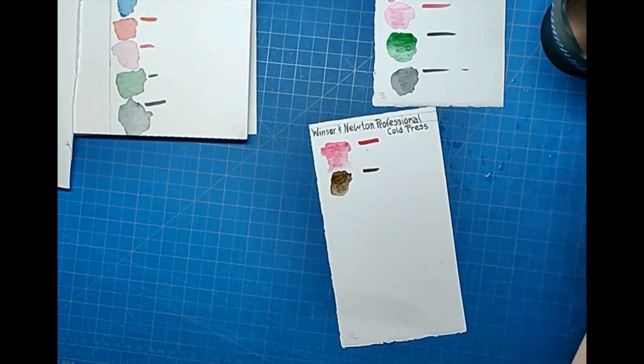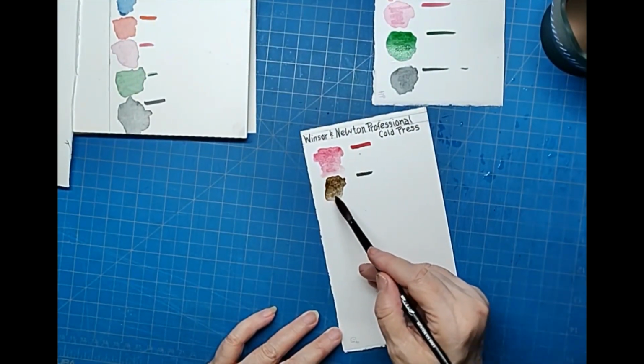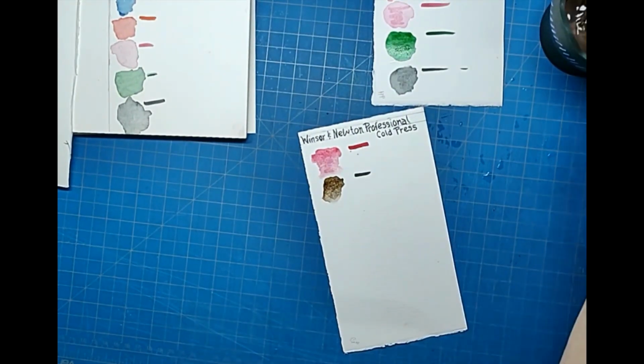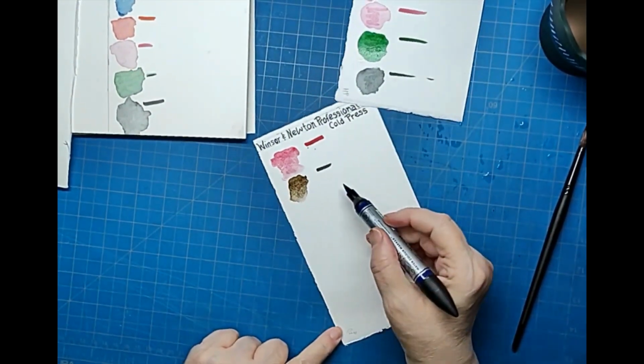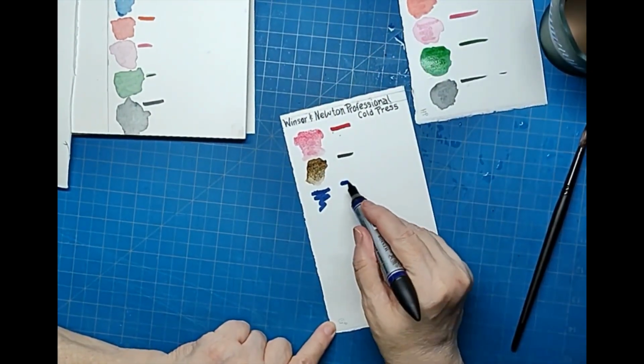Now here is the Prussian blue. Now the texture on the Winsor Newton Professional Cold Press is like a medium cold press type paper. It's not as rough as the Arches, nor as fine as the Strathmore.